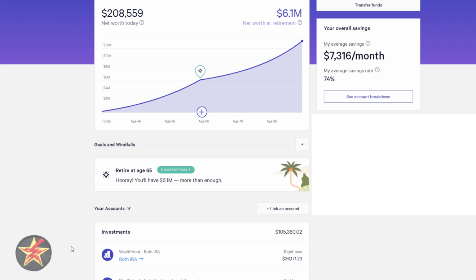Now, normally these reviews and updates are very long, but Wealthfront hasn't really made any major changes. There are definitely things on the horizon that they're looking to do. I do remember getting an email survey, but I don't remember if there was an NDA on any of that. So there's things coming. Can't disclose them at the moment.